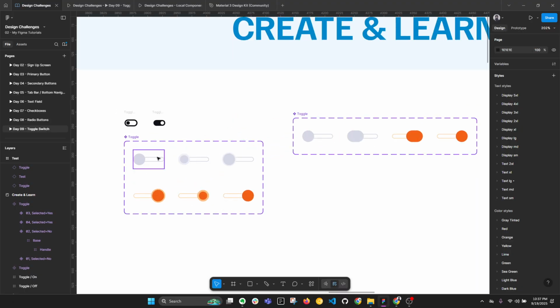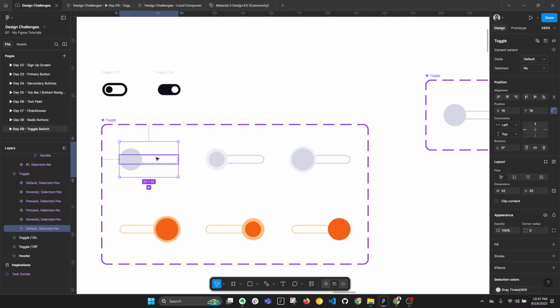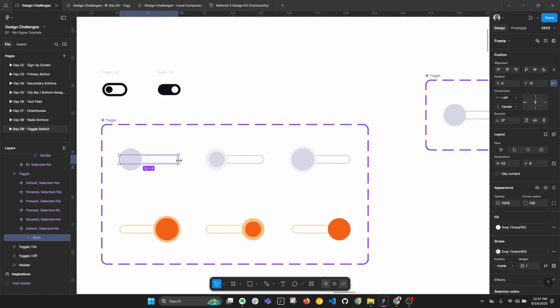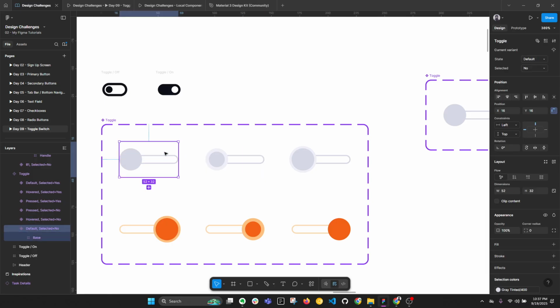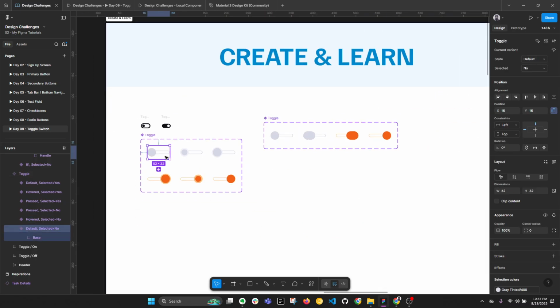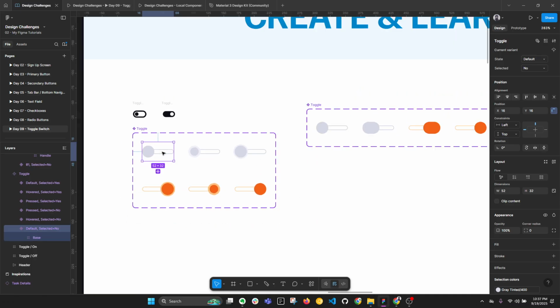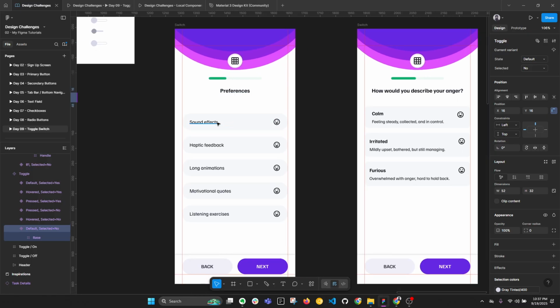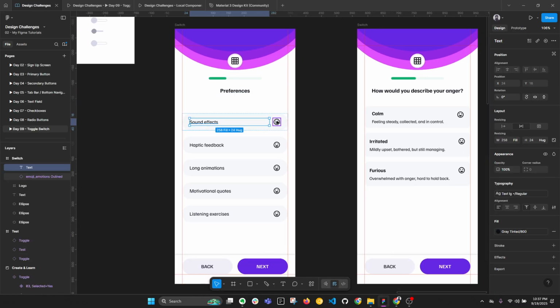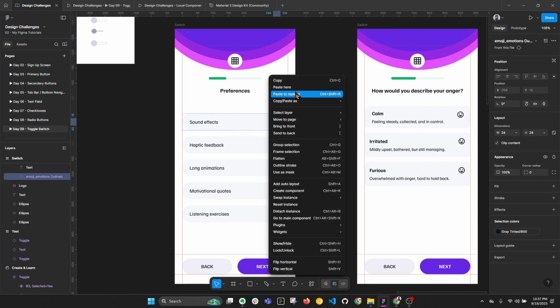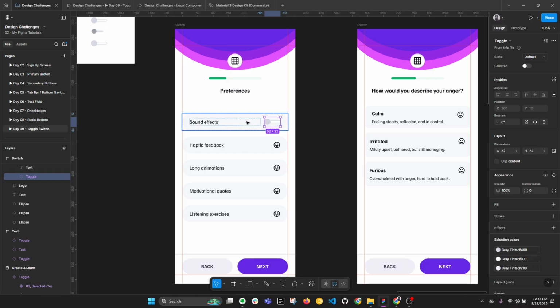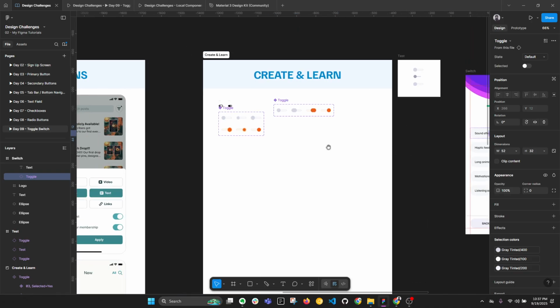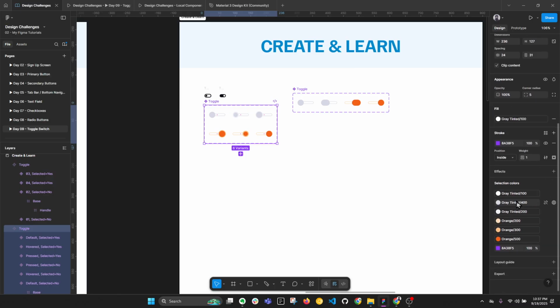Now we have our component ready. If you see that this is a little too big, you can make this small, like 8. I'm not gonna touch that, honestly. Let's keep it like this. I do see that it should be only 40 in width, but for now we are good. So if we have a screen like this where we want the sound effects to be turned on, we will add this. Definitely the color is not working, so let's go back and change the color.